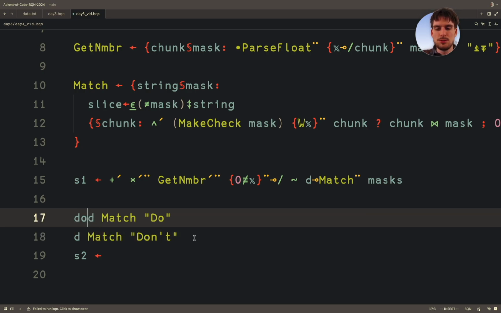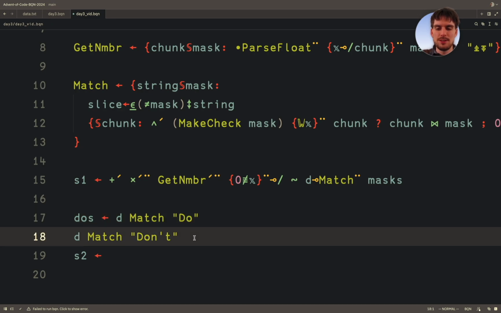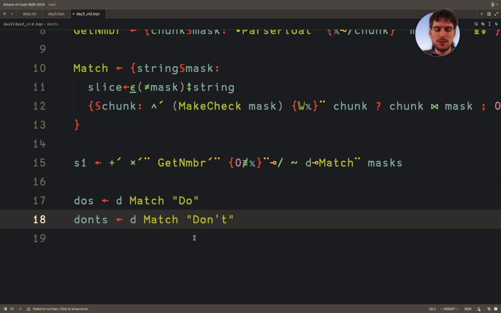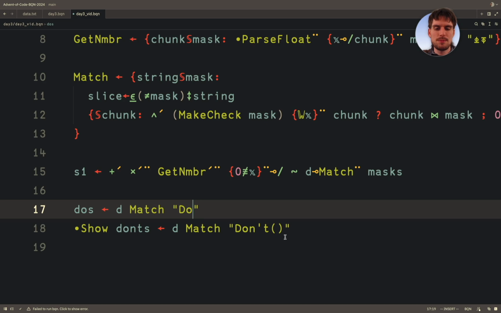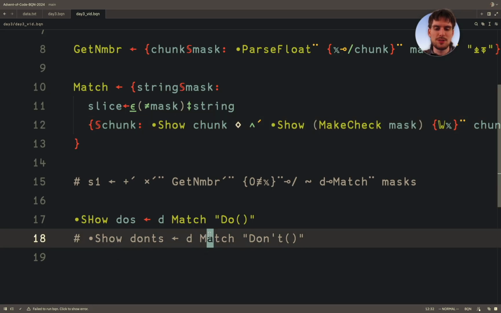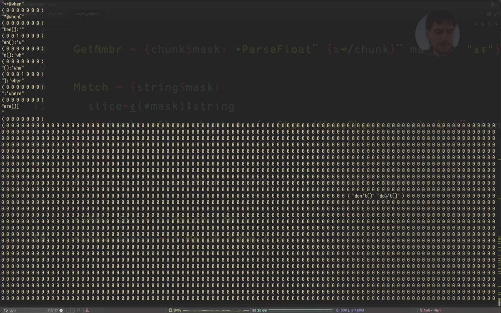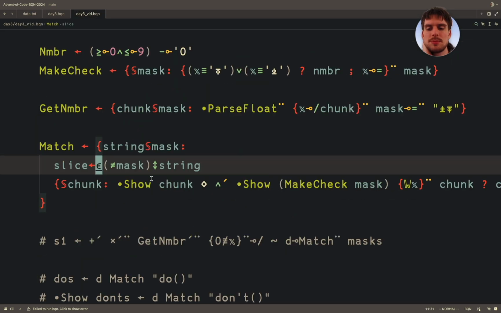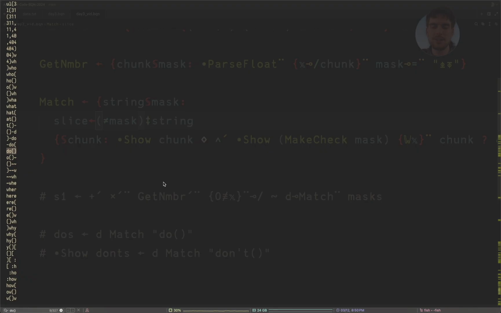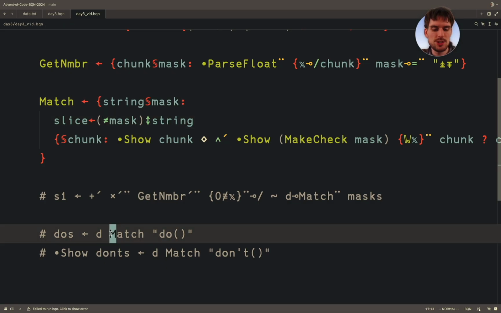So this is the do's, and this is the don'ts. There we already have the data. It should work. Let's check that. Oh yeah, it has this. Oh, I shouldn't use capitals. It needs to be an exact match. Okay, there we have two don'ts. There are a lot more, so it's not really working yet. Oh, I have a random character here. Okay, strange.